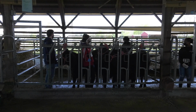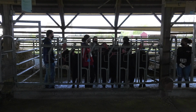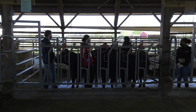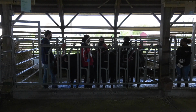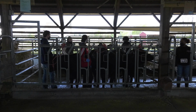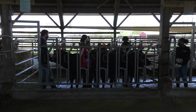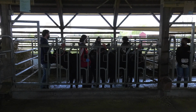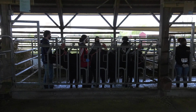Additionally, numbers one and two, you can see the muscling a little bit better since this is a beef animal. You want to see the muscling on it. The brisket didn't have a lot of fat deposits on it, which you want to see on a beef animal. And also in third place, you did a great job grooming her. She looks wonderful. She's shiny. She's clipped nicely. Wonderful clean tail. They all behaved beautifully. So you guys did a great job with that. That's the most of it.